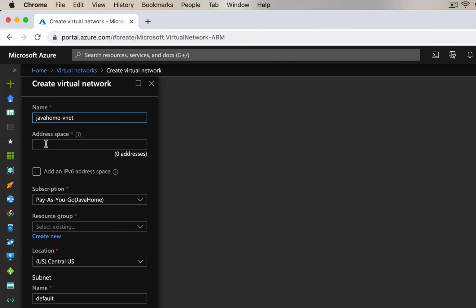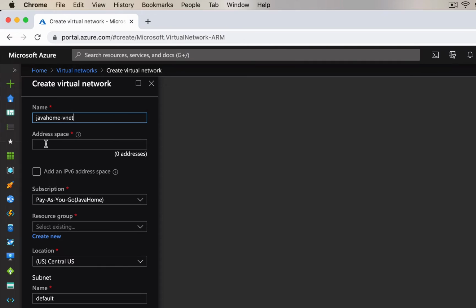We need to provide the address space. Usually the address space decides the number of IPs you want to have inside this virtual network. I will talk more about address spaces in some other video. I covered CIDR blocks in my AWS video, and I will put that link in the description section. You can watch it, and I will also do one more video on CIDR blocks and address spaces for Azure.